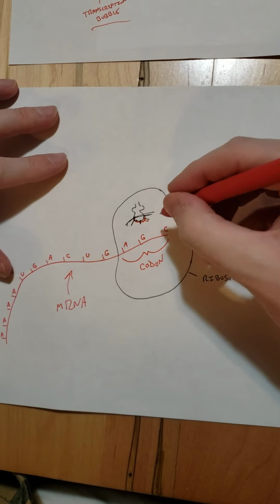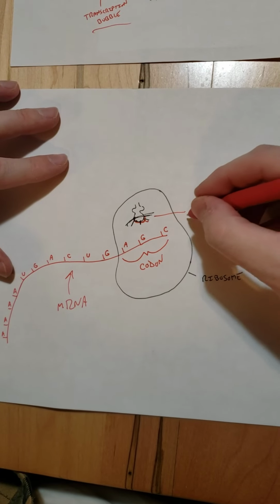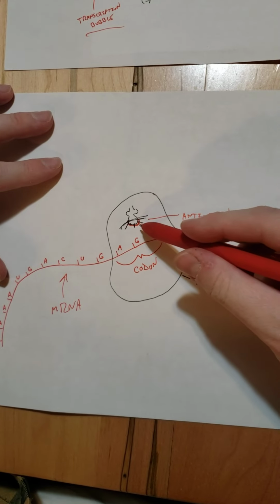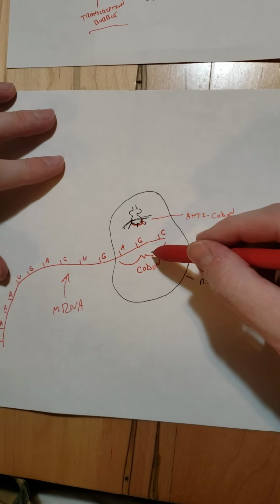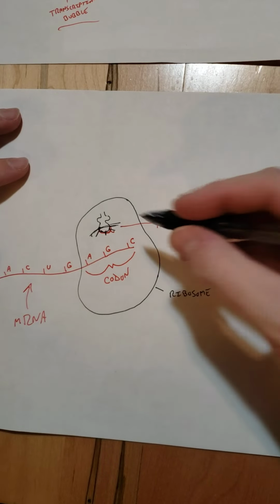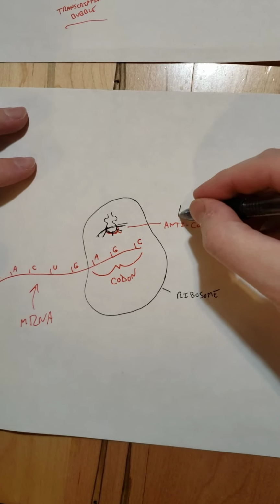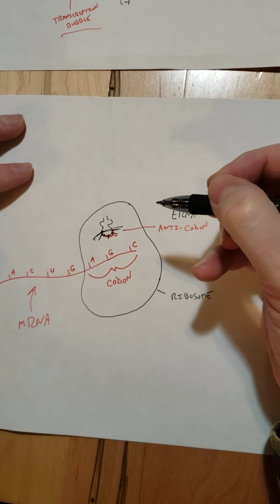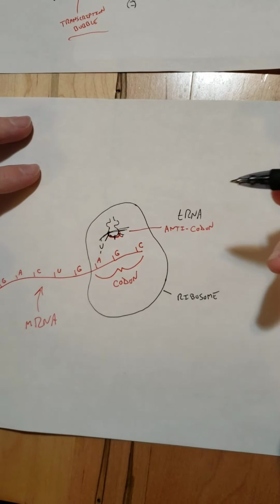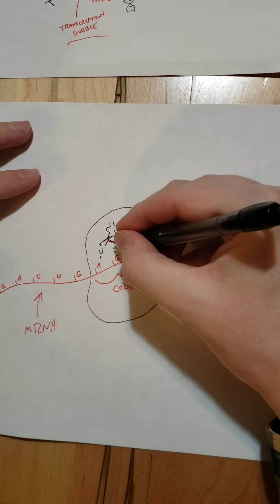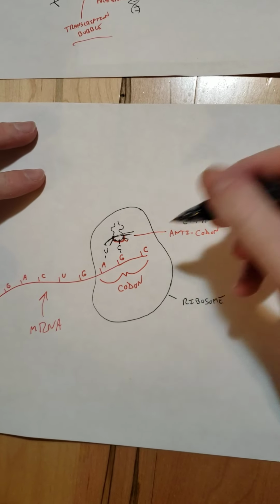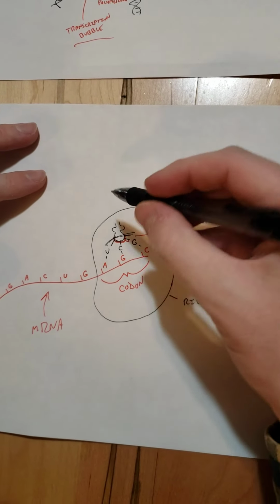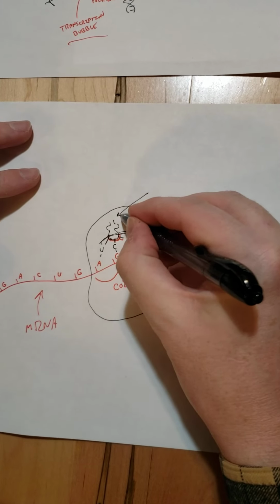The end 3 nucleotides are going to be an anticodon, a series of 3 tRNA nucleotides that is complementary to our codon. So again, this is still RNA. This is tRNA. So what's going to be complementary with an adenine? Uracil. With a guanine would be cytosine, and with a cytosine, guanine.